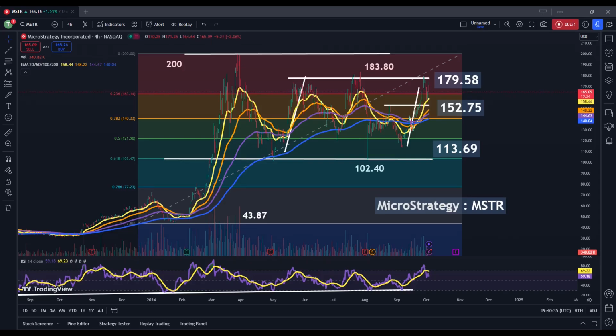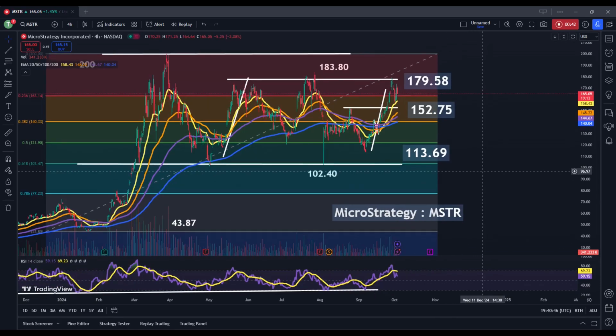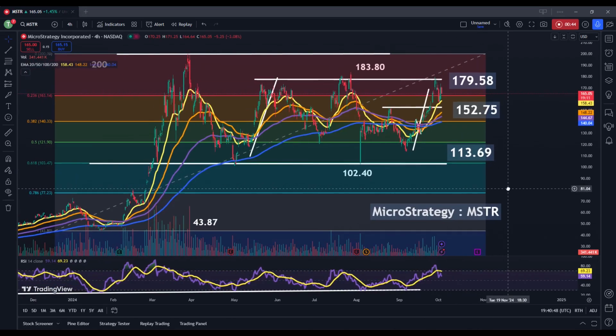So as we can see here, what we're looking at is the 4-hour price chart. Each candle on this price chart represents a 4-hour trading period. What we're going to be doing here is taking a bit of a broader view because Bitcoin has seen some fairly significant price moves recently. This has affected stocks like MicroStrategy and Coinbase, Mara Holdings, Riot Blockchain.